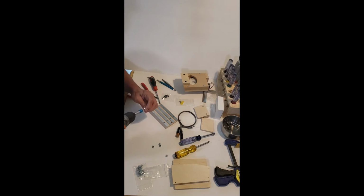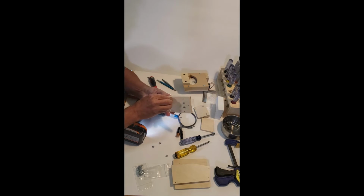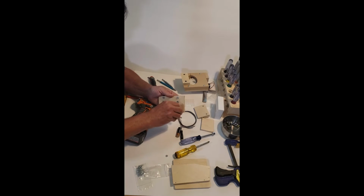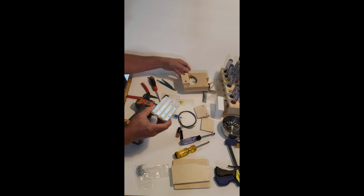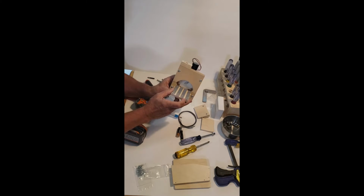A little trouble starting this once I'm driving in. There we go. The rest of these screws in here. Okay, there you go. Now you see a hole in this side here. This side's going to go up against here. This is the front that's going to go towards your machine.